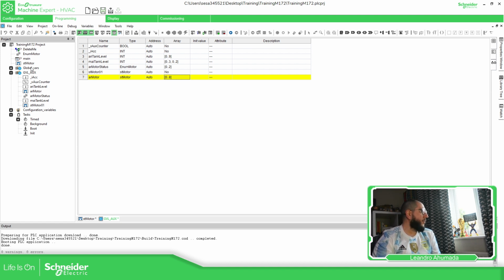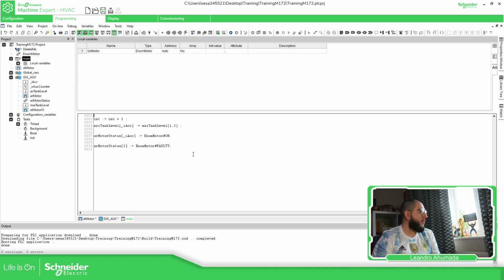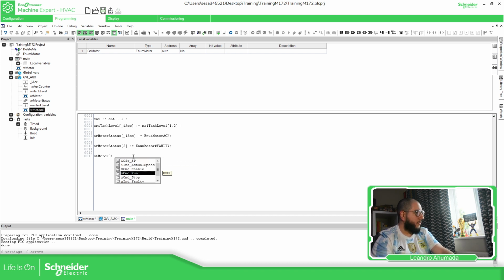So if we go now to the main, let's use this STMotor01 dot, and you can see here I have all the complete information for what I want, and then I just use it in the code as normal. Now we can also use the array of motors that I have created.